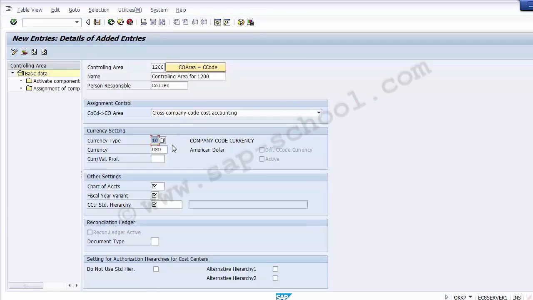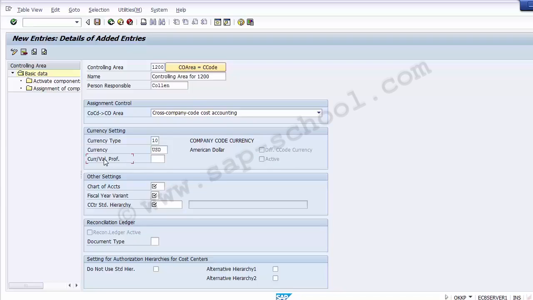As we assigned, you can see in the very next screen, the system has automatically taken the currency over here. The entry is made directly when we selected the company code currency, and the system has decided the company's currency as USD. Now moving to the next, these two fields are deactivated. We don't need to use them.